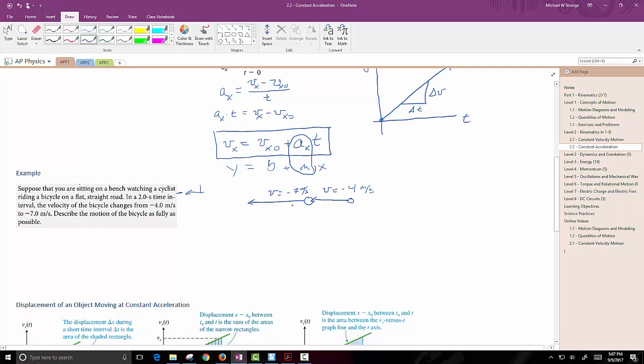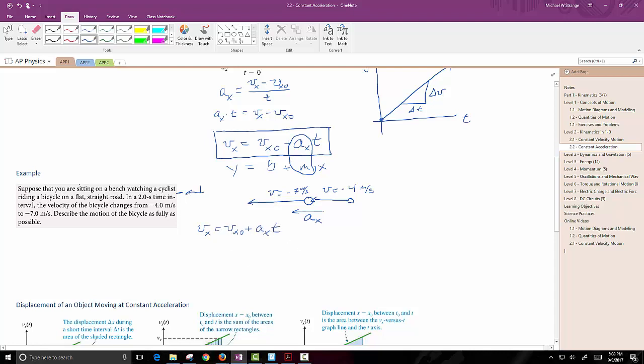So we could describe the motion. The velocity was increasing in this direction, which means that I have to have some acceleration in this direction. And I know that my acceleration has to be negative because it's also pointing in the negative direction. Then we could figure out some stuff. We could figure out the actual velocity using this equation: V_x is equal to V_x naught plus a_x t.